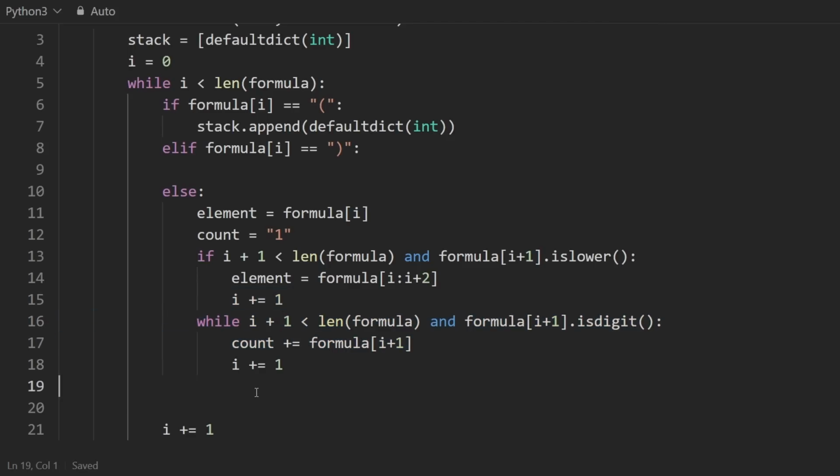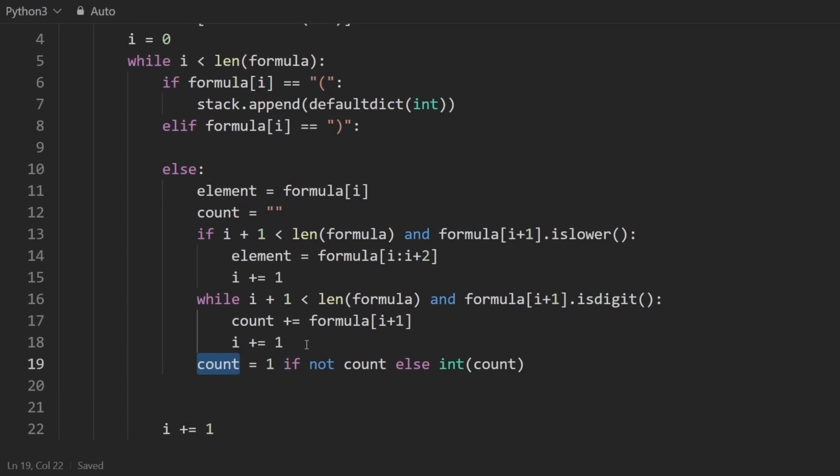If I start this with a 1, then we're going to have an extra 1 if there are multiple digits. Remember, when there's just a single instance of an element, suppose it's helium, there's not going to be a 1 after it. I don't think I mentioned that in this video, so now is a good time to mention it. We imply that there's a 1. So if we had multiple elements here, if there isn't a number that comes after an element, it's implied to be 1. Here, I'm actually going to set this as an empty string, but down here, I'm going to check, did this loop even run in the first place? I'm going to say if count is still the empty string, if not count, then this should be set to 1. If count is a non-empty string, let's convert that into an integer. Take that string, convert it into an integer, and then assign it here.